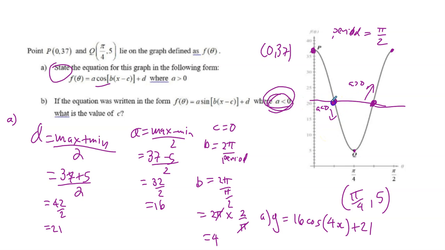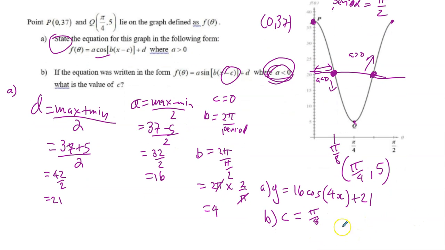And the value of c then is this. If this is at 0 and this is at pi over 4, remember that a sine function is split into 4 parts. The first part is from the max to the midline, and the second part is from the midline to the min, and if that distance is pi over 4, then that's half of that, or pi over 8. Now remember, it's written in this form, and since it's right pi over 8, we want it to be minus pi over 8. So c is equal to pi over 8.